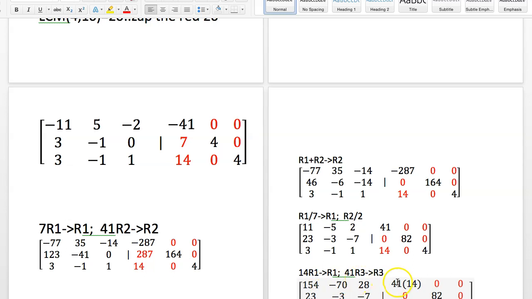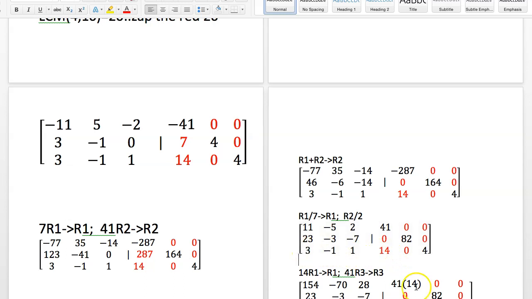So I do 41 times 14. I multiply this entire row 1 by 14 because it already had the 41. You hit the 41 by 14, but you got to hit everybody in this row by 14, as always, right? And then you multiply the 14 by 41 on the other hand, but you got to hit everybody by 41. Guys, a mistake I made, I forgot to hit the sweet little innocent 4 over here by 41. So that's 164. Don't forget him. Don't leave him out in the cold. 0 doesn't care, but, well, so we got the guys on the left.